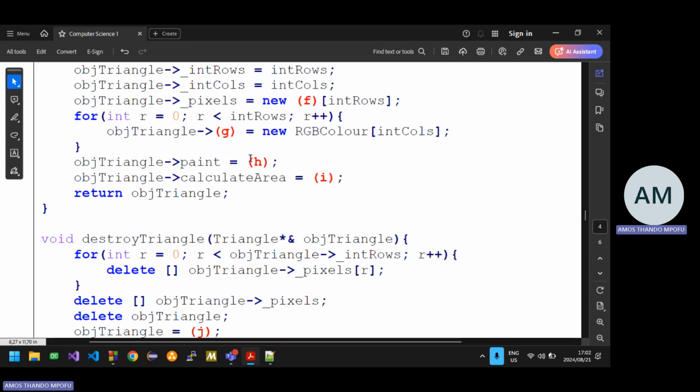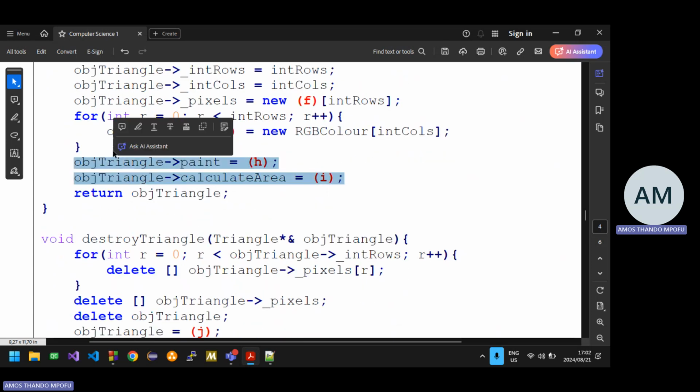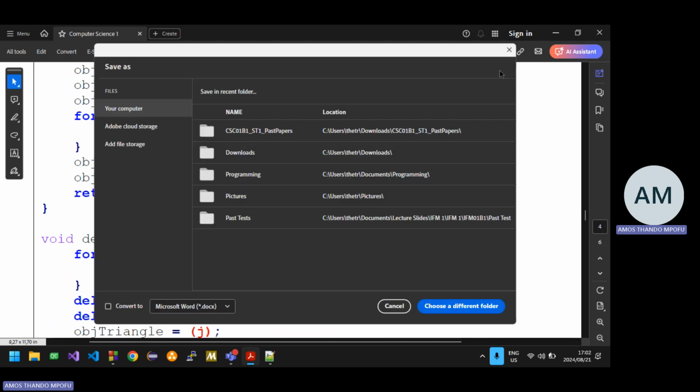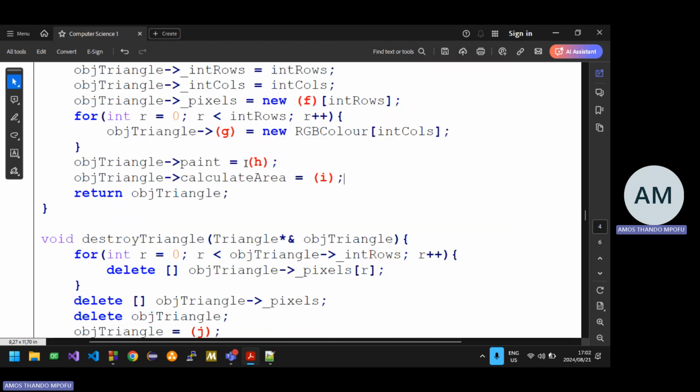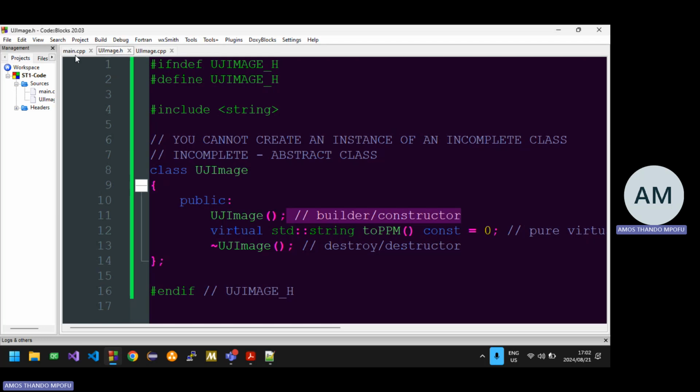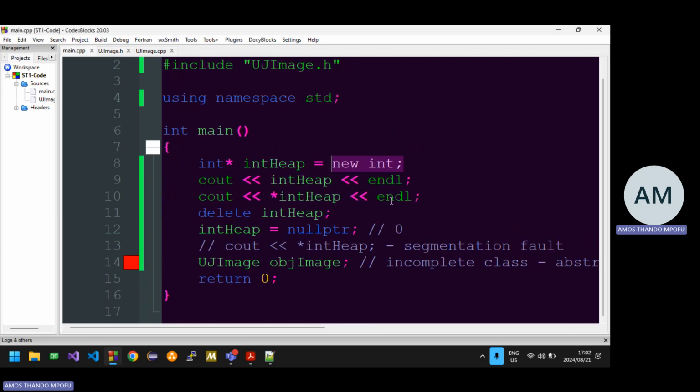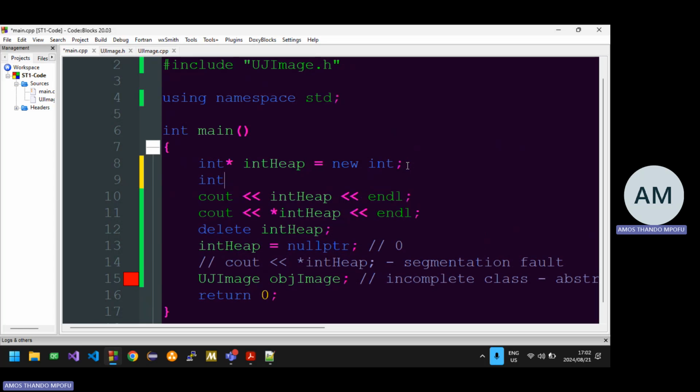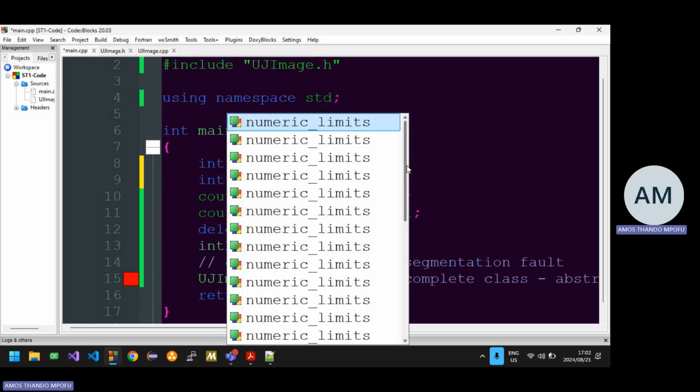And then for H and I, right? We are now linking, if you did the practical, right? We are now linking, these are function pointers, right? Remember how pointers can be created. There's two ways to initialize pointers. You can allocate memory on the heap, right? Or you can allocate it on the stack like int num.